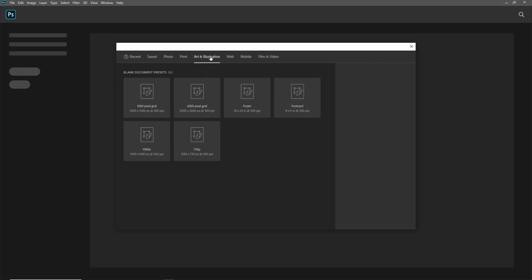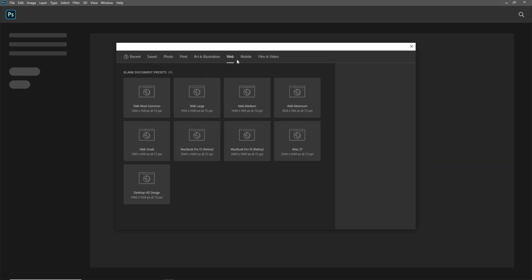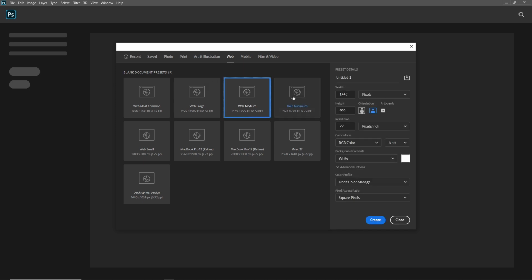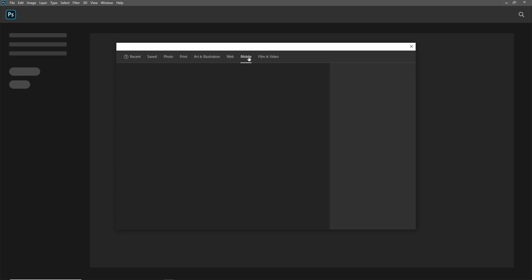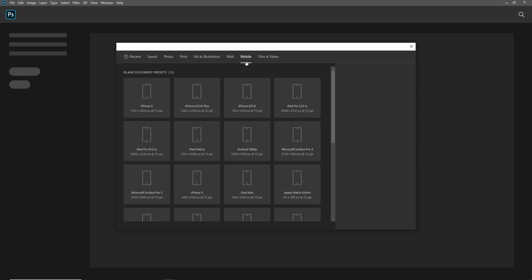Then there is art and illustration, just different sizes. If you're making a web page with Photoshop, this is where you can pick the sizes. If you're a web designer or you want to be, you should take note of this. For making web pages, this is where you create it, and it will give you the resolution of different system sizes and all that. Then for mobile, maybe you are making a design for mobile. Let's say someone says that he wants to make this for a particular device.